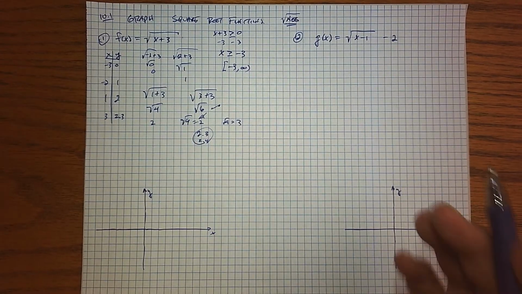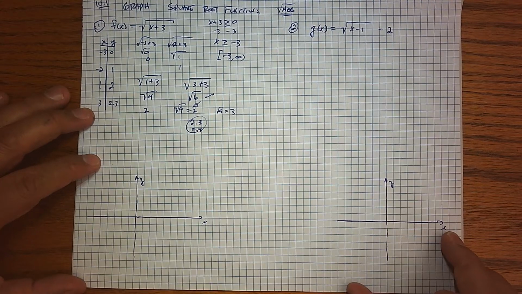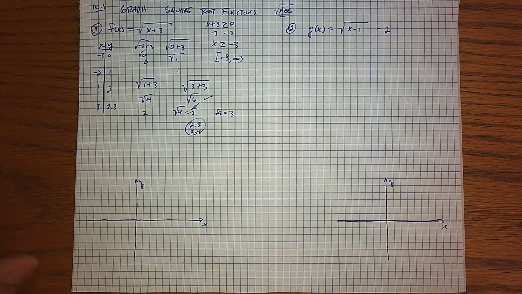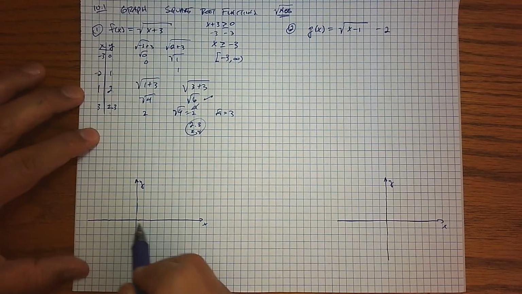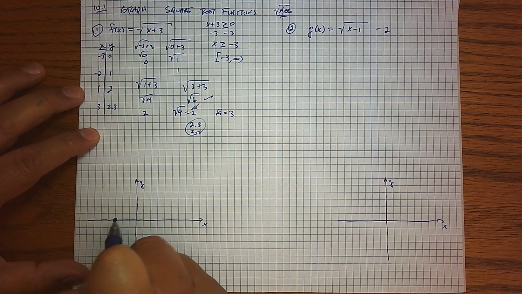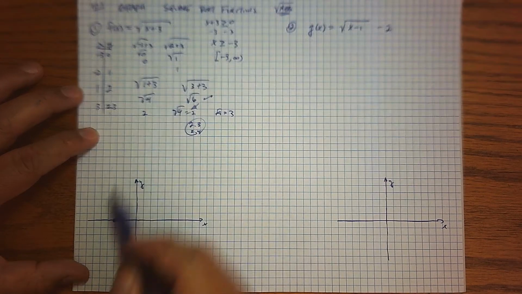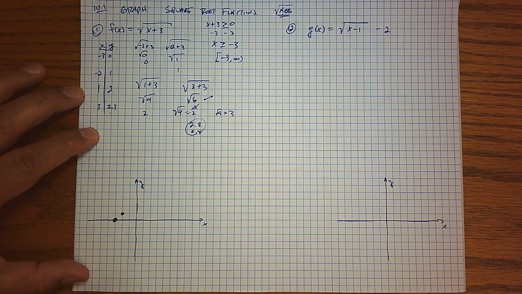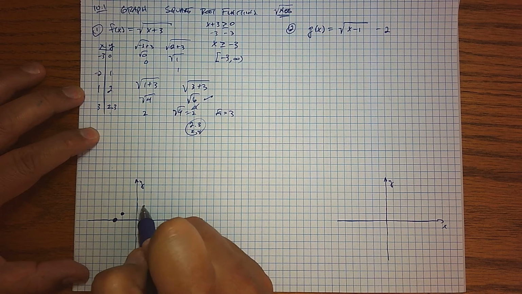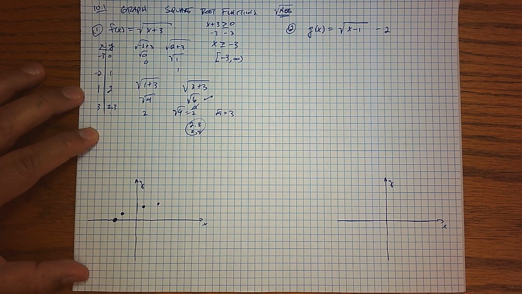Alrighty, and if you wanted to be more accurate, you could bust out a calculator and figure it out. Again, I don't want to use a calculator. I'm getting you guys trying not to use it so much. So that's how I would do this. So I have 4 points I can graph. When I go graph them, it all starts at negative 3, 0. That would be the first point on my graph. The domain is everything greater than negative 3, so I'm not worried about over here. Negative 2, 1 is the next point on the graph. 1 and 2 is the next point. And then we have 3, and about 2.3 is another point on the graph.